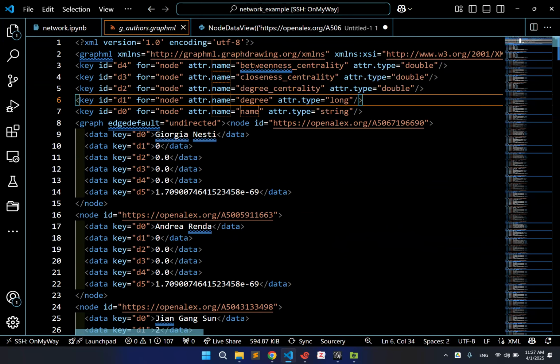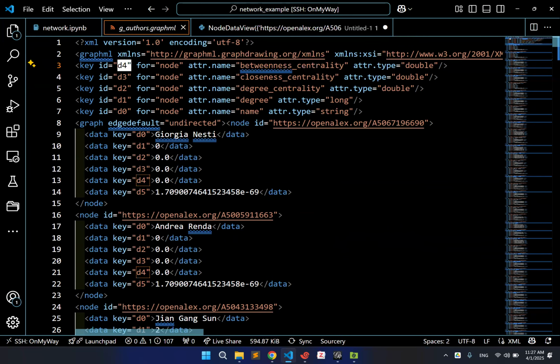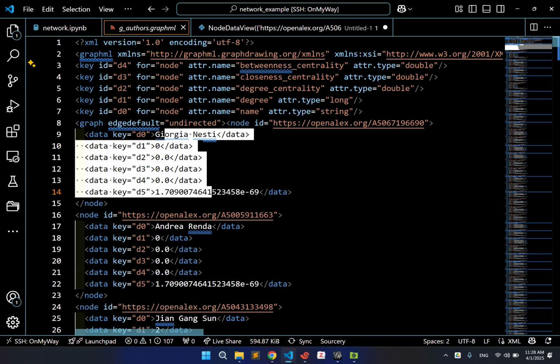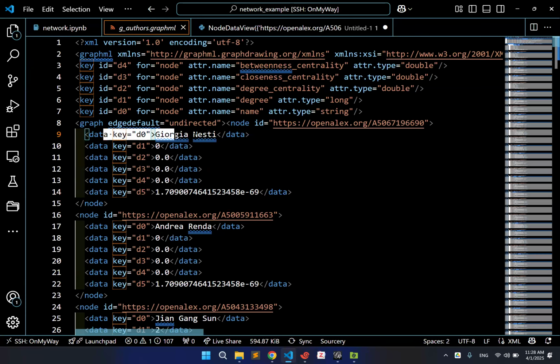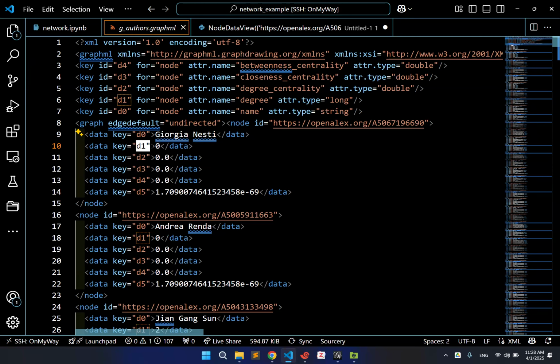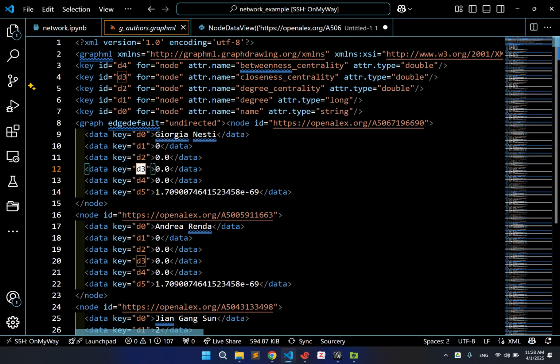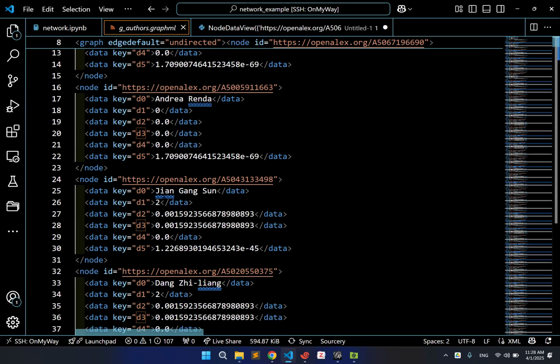You see, I have betweenness centrality as data key D4. And then I have other keys here. This is the first node, right? Data key D0, D1 is 0. What is D1? D1 is this degree, right? It is 0. D2, what is D2? Degree centrality. What is D3? D3 is closeness centrality. Every node is the same.